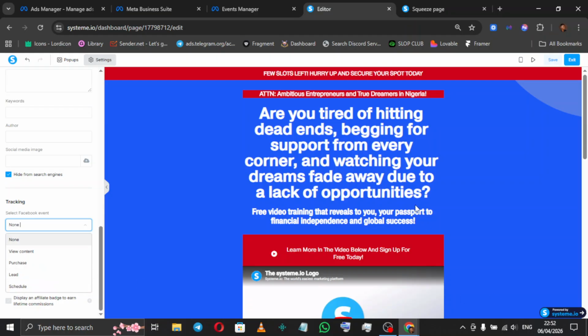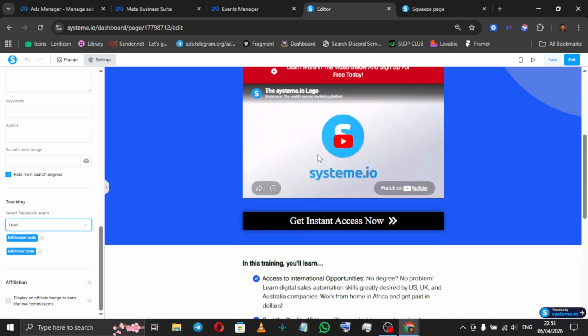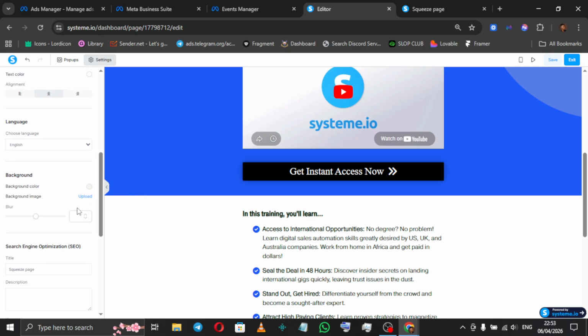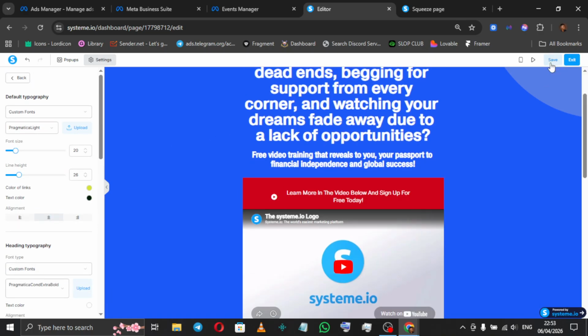Now it depends on what you want. When people click on get instant access, that counts as a lead, but it's not going to show up unless they fill the form. We'll get to where we work on the form, but first you need to save.